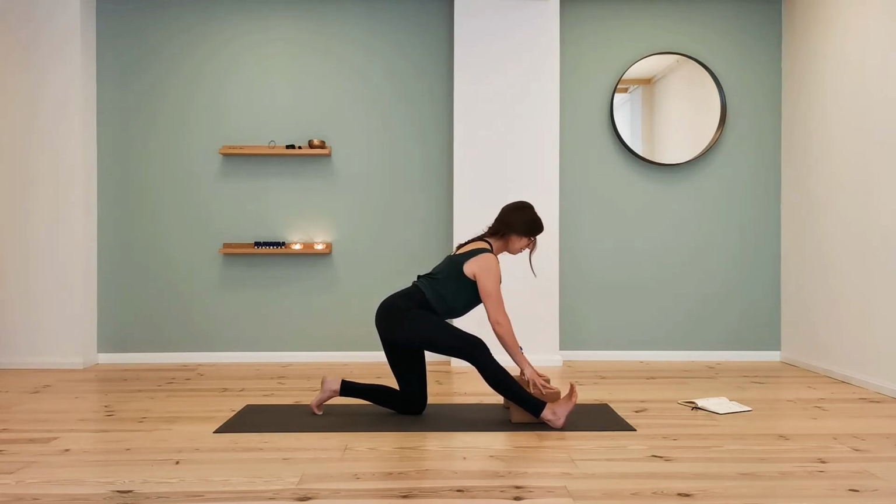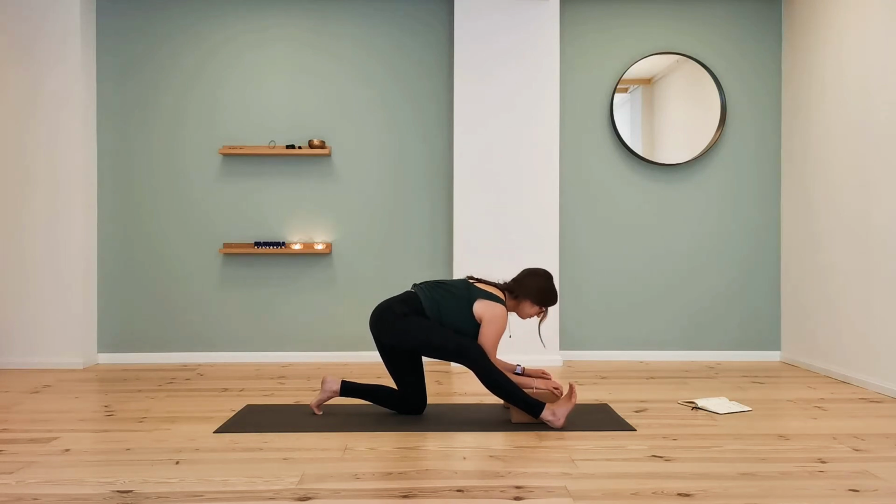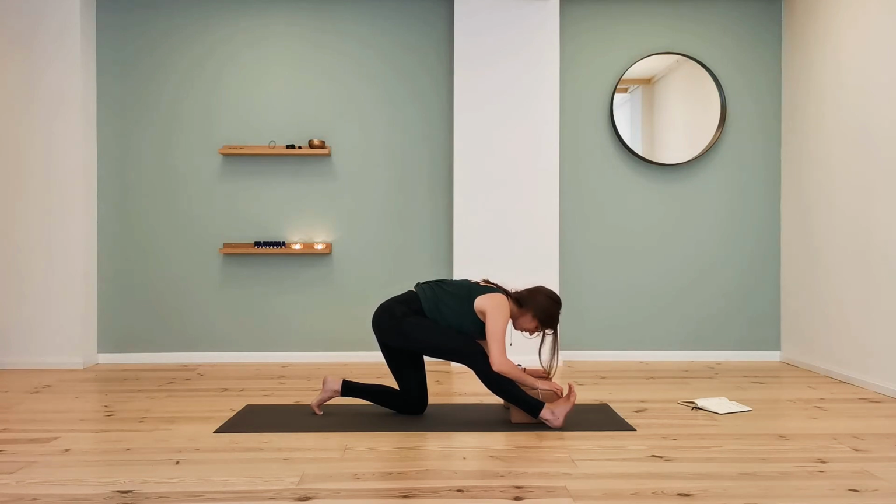And inhale to lengthen the spine. Exhale to fold inside of the right leg. Let the head get heavy. And keep flexing the right foot and gently pressing the right heel into the earth.